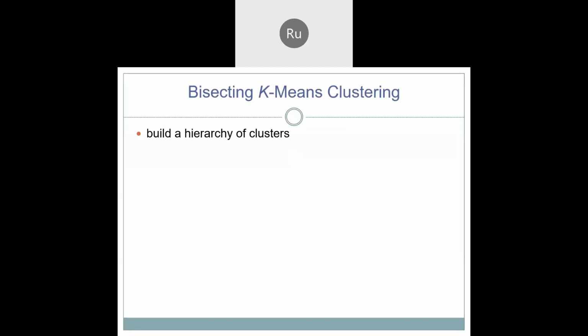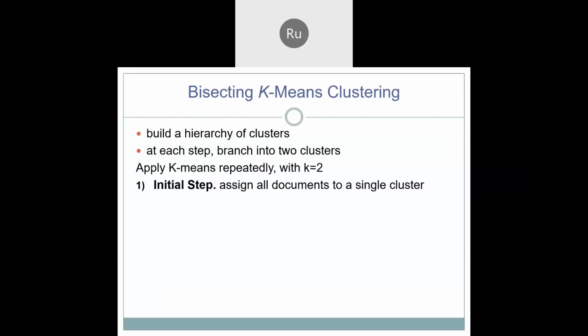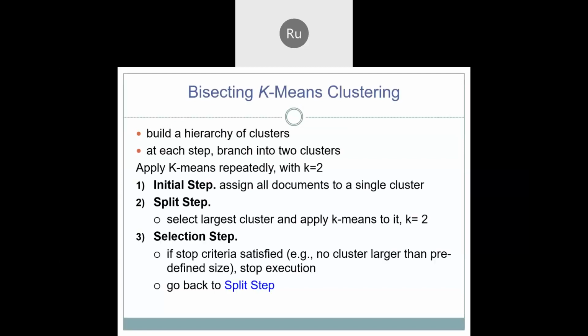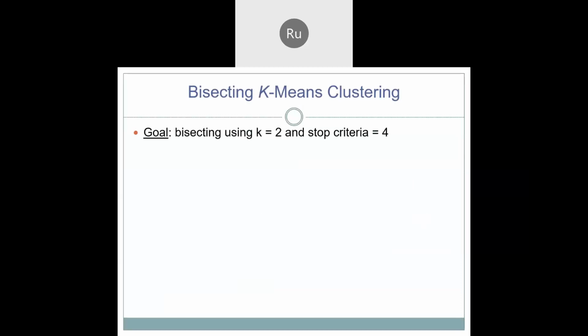For example, with k equal to 2, you divide them into two. The stopping criterion is once the number of documents is 4 or less, then you stop.